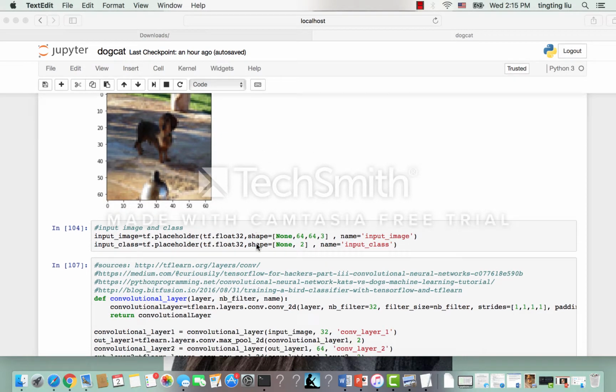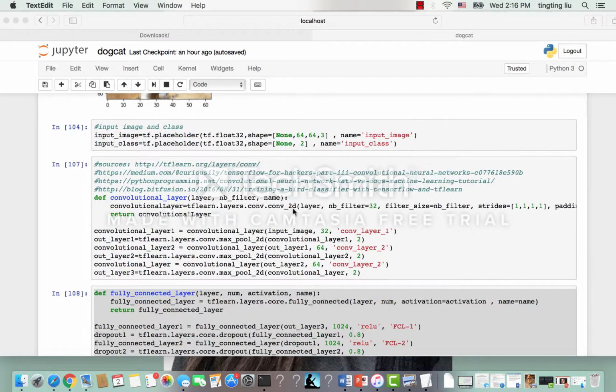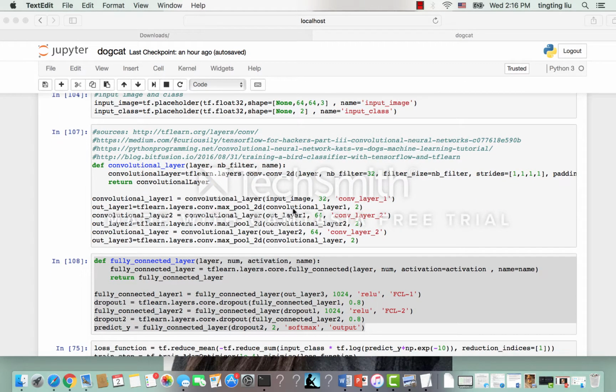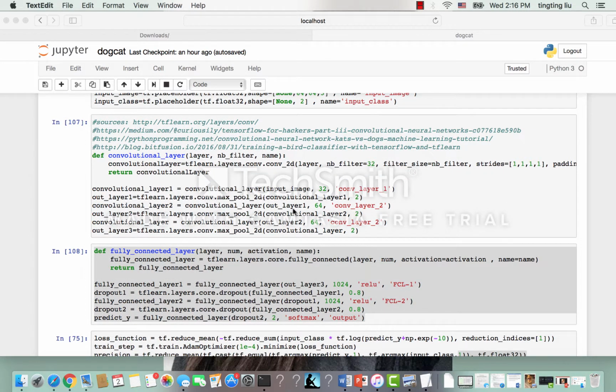So in the next step, we want to make our model. So first we want to define the placeholders. Then we create a model with convolutional layers and fully connected layers. I use 3 convolutional layers and 2 fully connected layers. You can follow the standard architectures on this, and the reference lists in the slides are again very helpful.